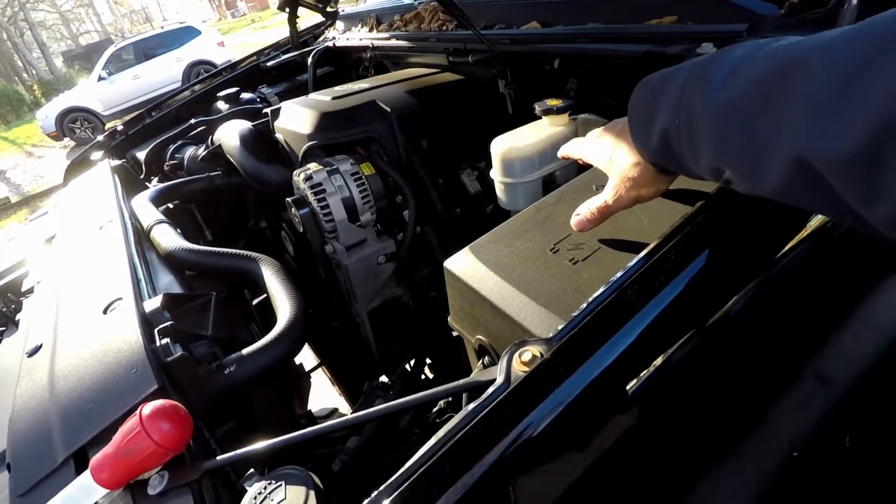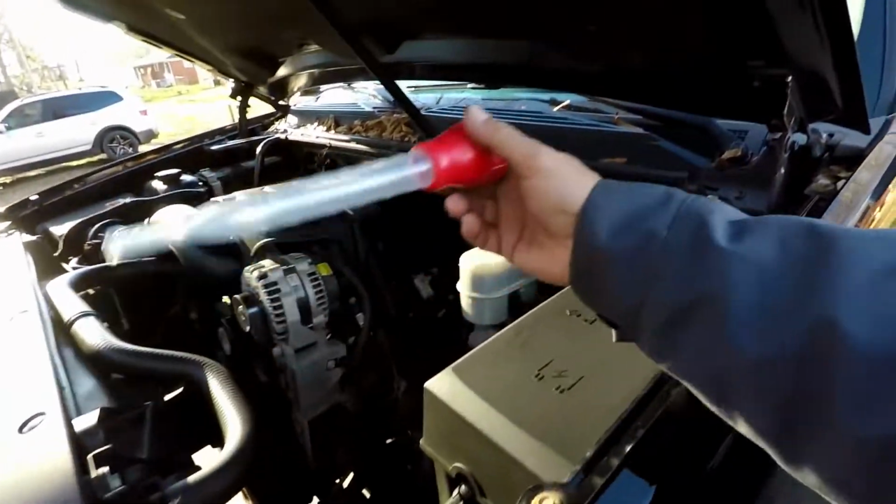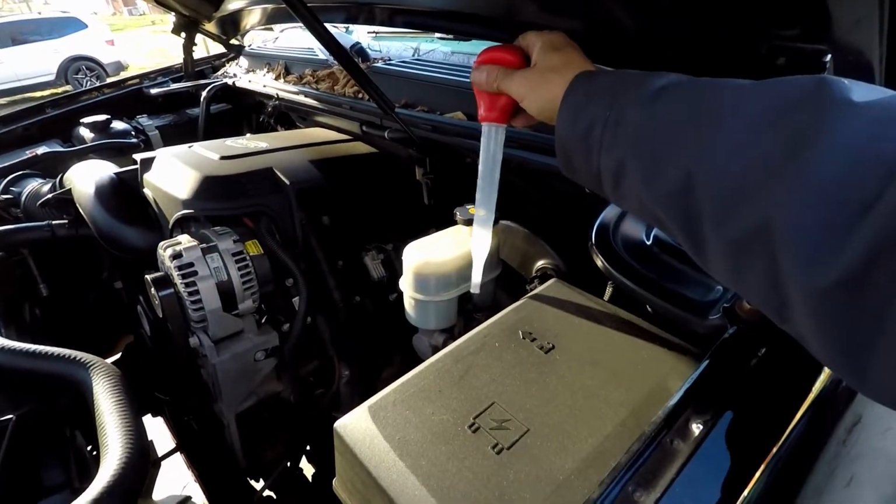I didn't need to do anything to it. If I would have, I would have taken my turkey baster, sucked some of the fluid out, discarded it in a proper container, something sealed that won't leak, and then taken it over to O'Reilly's or Advance Auto, AutoZone, wherever, and they would have taken care of it for me. So let me get this other side buttoned up, and I'll show you what you need to do next.